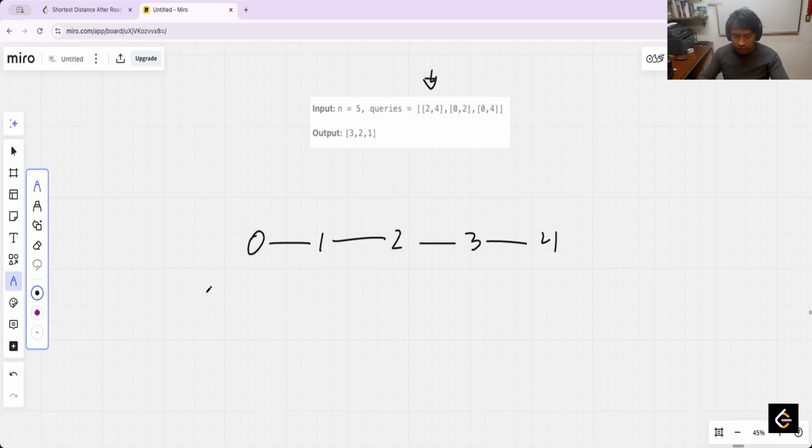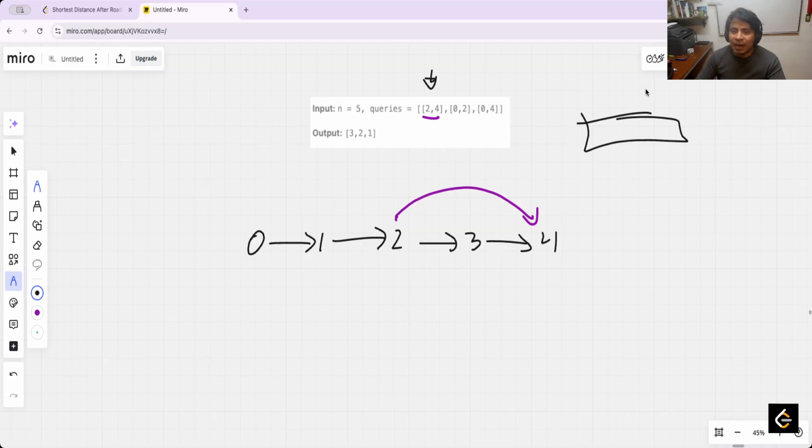Now, having this, the first thing is that we need to connect this point with the 4. Let me change the color for this. This is the new query.